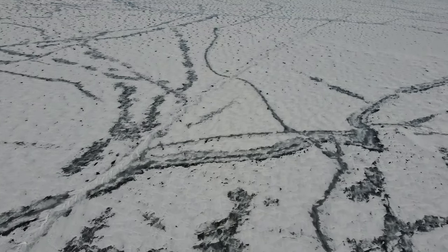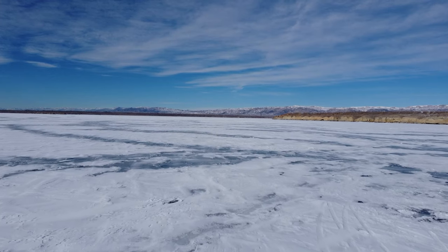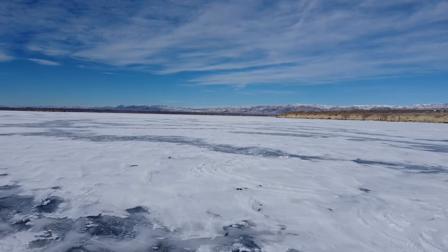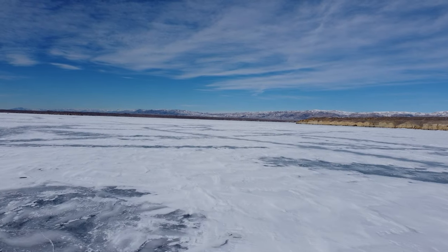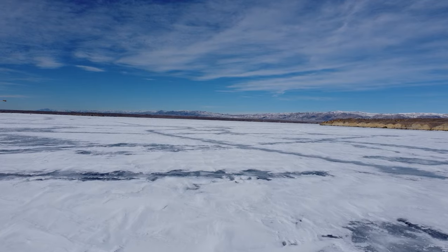This gave me the great idea to pack it all up in the truck and head west about 100 miles to Boysen Reservoir. I met up with my cousin Mike and another really great friend to hit the ice to see what we could catch. This lake typically has much less wind than, say, Alcova or Pathfinder reservoirs, and the water level is a little bit above average this year. You'd think that this would make walleye fishing much better, but most of my friends and family that fish this lake haven't had very good luck for walleye this year.